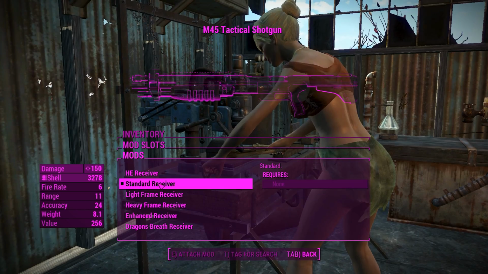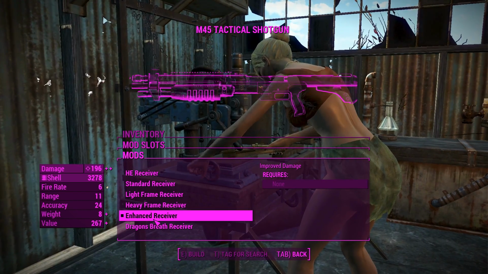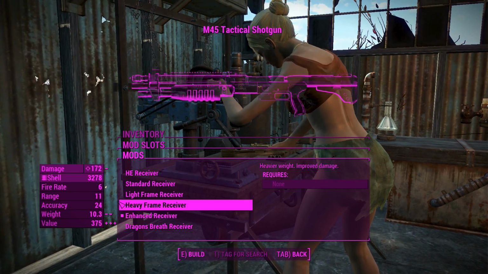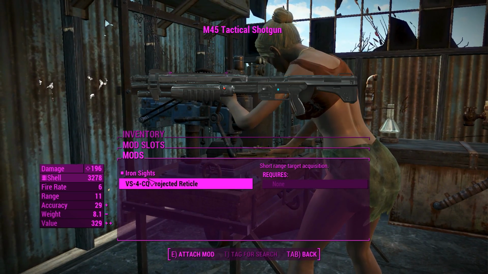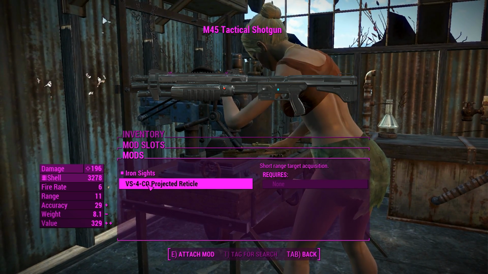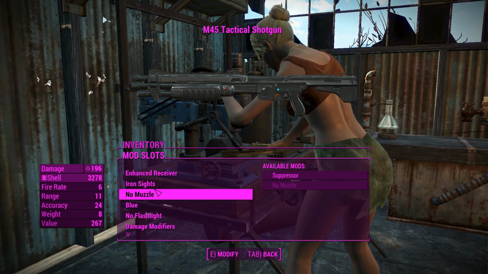Getting into these attachments here, first of all, we've got the receivers. We'll go ahead and chuck on the enhanced one. You can have Dragon's Breath for a little bit more energy damage there, and a HE receiver for explosive attacks, but you know what, we'll leave that until later. You can have iron sights or the projected reticule, which is like the equivalent of the reflex sight in Halo, I guess. Very futuristic there. We'll keep the irons, make this thing look as classic as possible.